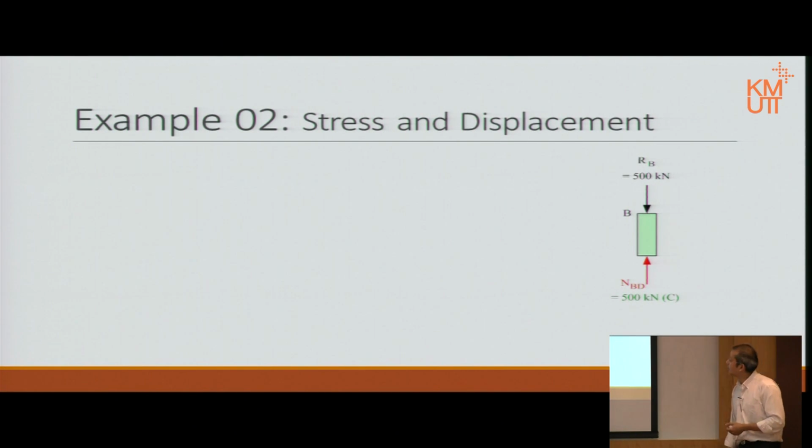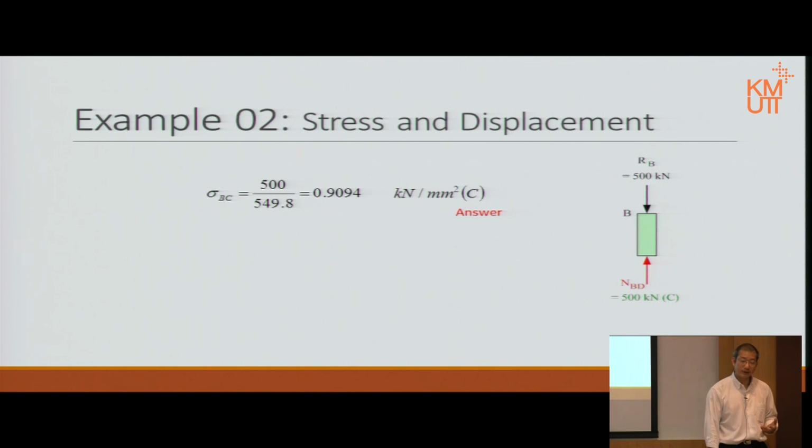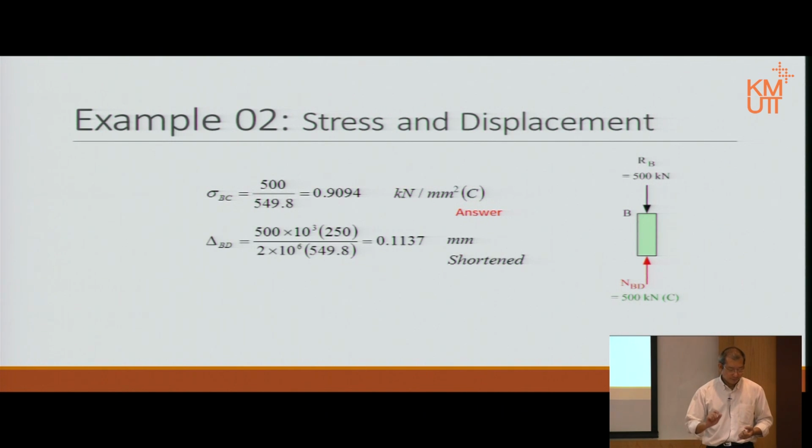Now, we know the force, we know the area, then we can find axial stress, right? Axial stress is axial force divided by area. That's the answer. Since the axial force is compression, axial stress follows suit, also compression. Next, the delta. Again, we have the axial force, the length, the Young modulus, and the cross-section area. Substitute everything in, then we have how much it becomes shorter. That is the shrinkage or extension.